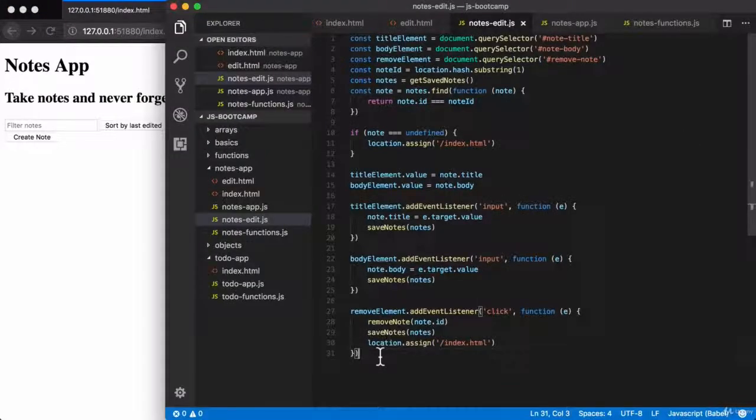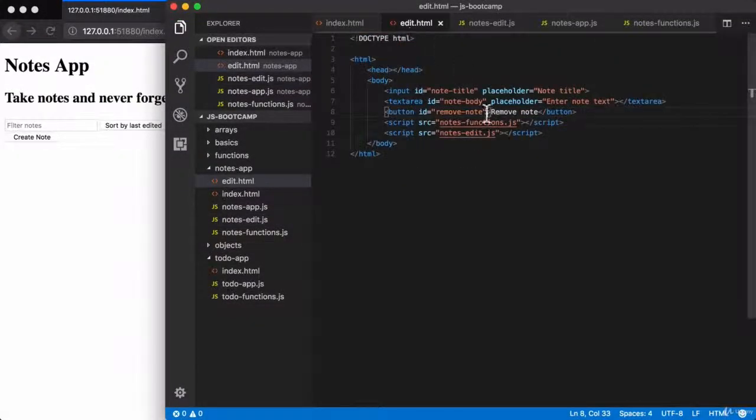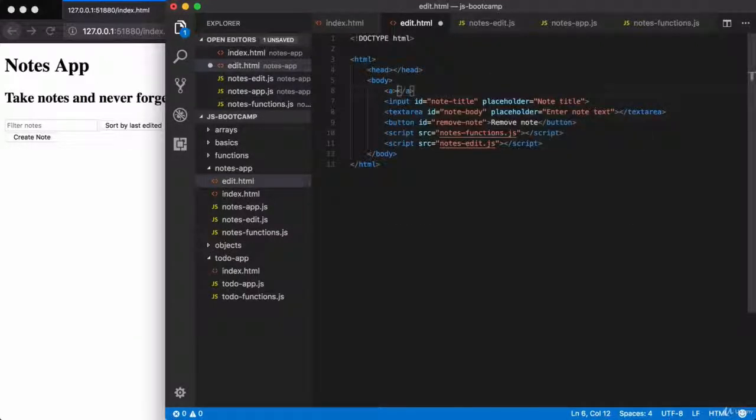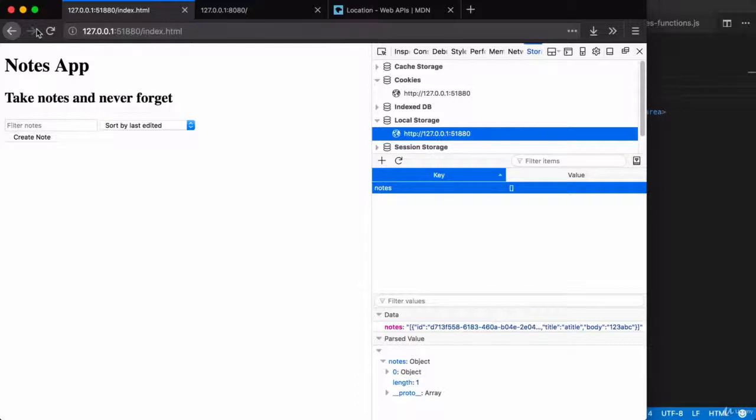So by using just 30 lines of code, we were able to create and wire up the page for editing our individual notes. Now, if we wanted to, we could also add a button or maybe a link on this page to go back to the home page for when the user is done editing, but they don't want to remove the note. We could just add an anchor tag up above, for example. We could have the text be home and then the href equal /index.html, giving them a way to go back to the notes list without needing to delete it or navigate with the browser's back button.